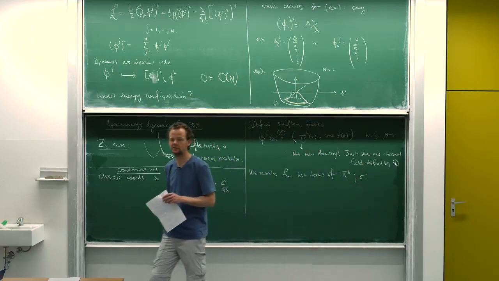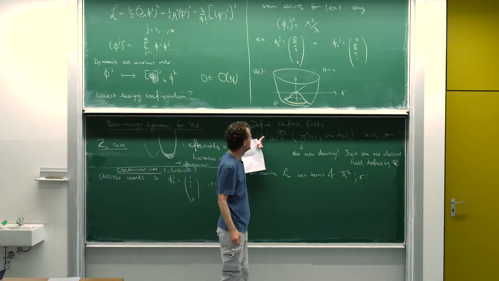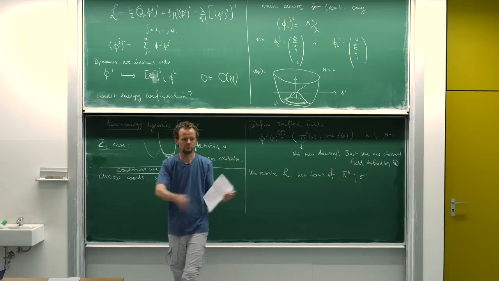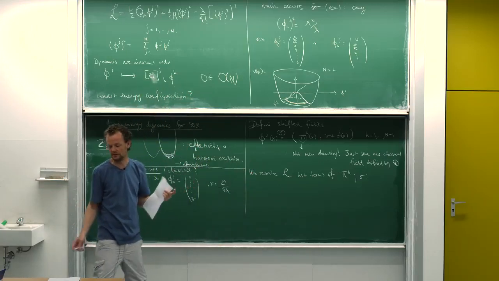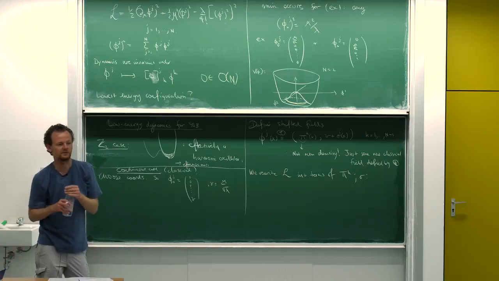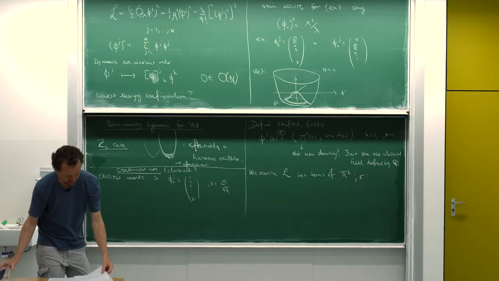And it's a lovely little exercise. Wherever you see a phi to the j, you substitute that vector into that Lagrange density up there and write it out. I'm not going to do the details of that, that's a good exercise. I will write out the answer though.